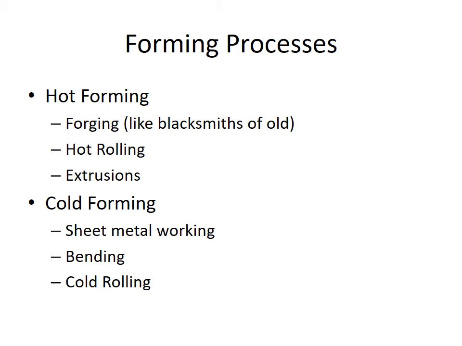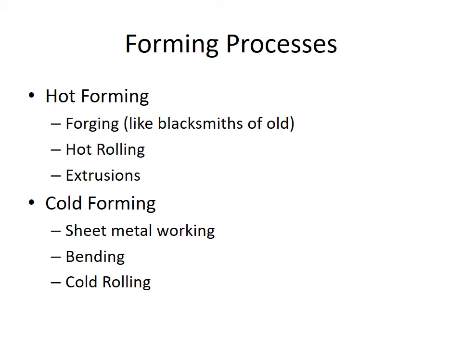You also have some processes called forming. You have hot forming, and one is forging, which is you get the material super hot and shape a horseshoe, or as you will see, there are massive ways to make really big parts from hot forming through forging. You also have hot rolling. Heat them up and you can roll a piece of steel and shape it into an angle bracket or a channel. You can extrude metals, or you can extrude plastics. Very doable way.